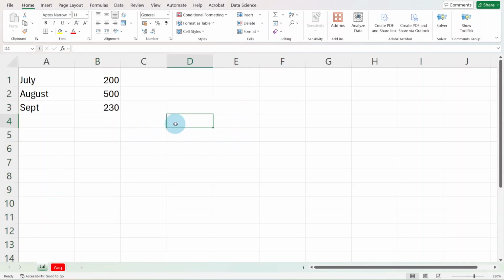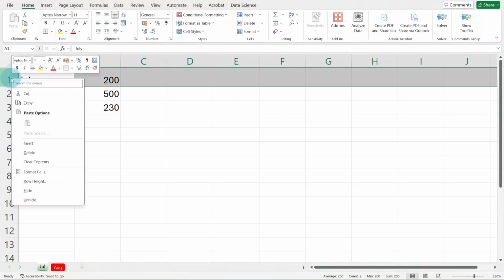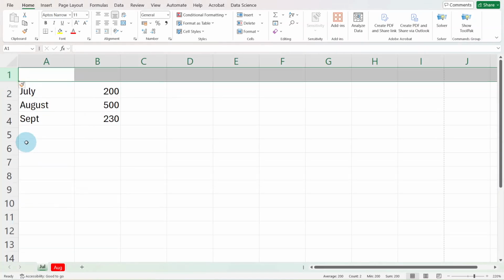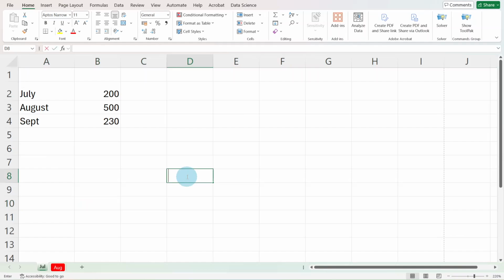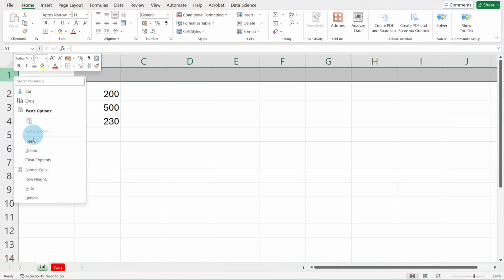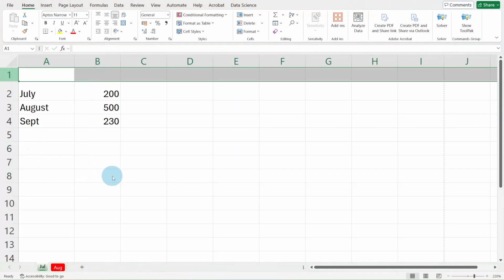All right. Now let's talk about how we can insert a new row. So perhaps I want to insert a new row, an empty row to appear before this first row. So I'll right click at the first row and click insert. So now you would see there that I have a new row at the top. Now to delete that, I will right click on that and delete the row. Or I can right click on that row, go to the cells group, you see delete, click the more arrow and choose delete sheet rows.